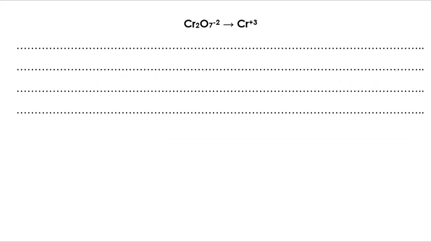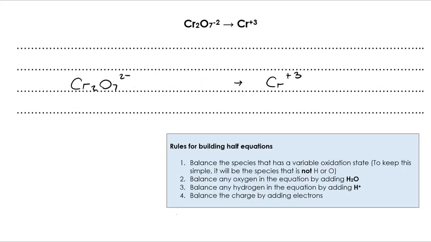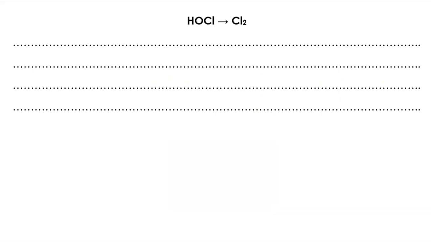Dichromate(VI) ions going to Cr3+. So let's add the rules in, and there is the start of the equation. Rule 1, we've not had to use this much at all, but I've got 2 chromiums on the left, so I need 2 Cr3+. I'm then going to balance the oxygens by adding 7 water on the right. That means I'm going to need to add 14 H+ on the left, and that then means that to balance the charge, I'm going to add 6 electrons on the left-hand side. So then we move on to another example.